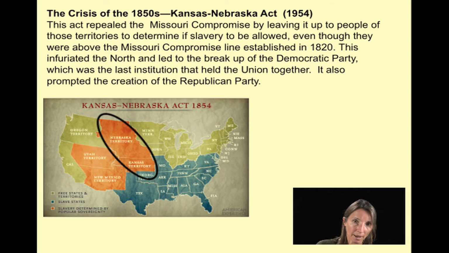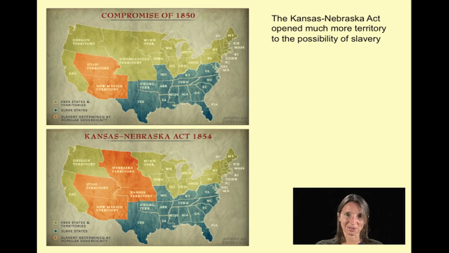territories. So if you look at this map, you see that those territories that used to be where slavery was banned by the Missouri Compromise, they're now areas where slavery can happen if the people who move there decide that's what they want. It was infuriating to the Northerners. They're like, what do you mean popular sovereignty there? We decided this in 1820, no slavery up there. But Douglas was able to get enough votes in the Senate to have the act passed. So it was very, very upsetting to the anti-slavery forces of the North. And Douglas was quite unpopular for some people.